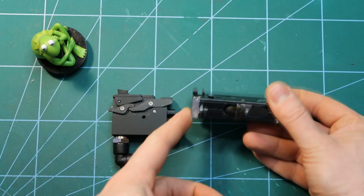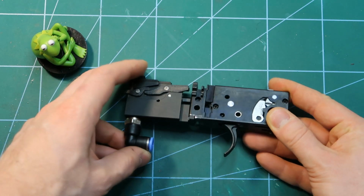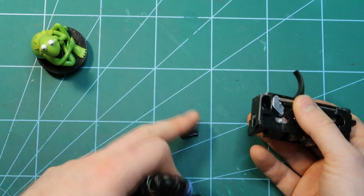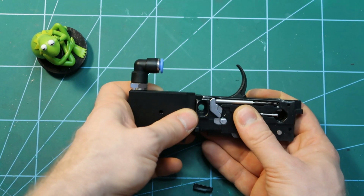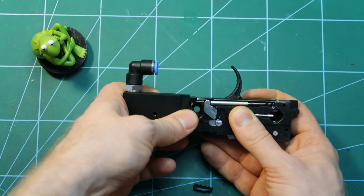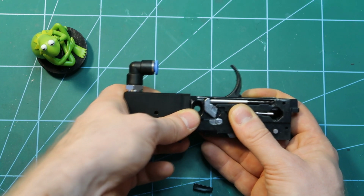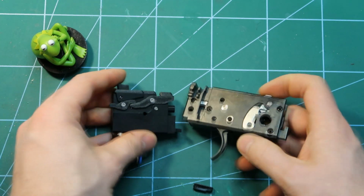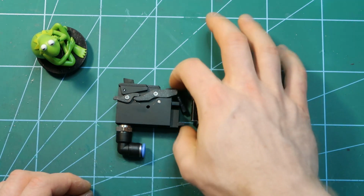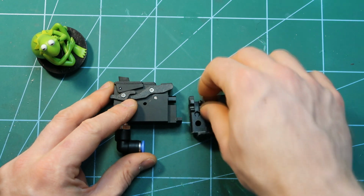You can see I have my cut done. This is 2.9 millimeters, and if I put it against the conversion, maybe it can be visible. Oh yeah, this plastic is falling out. It's a tiny bit less than the size of this tab on the conversion here. So theoretically it should push just fine on it, and there is no other way than to just assemble it in the gun and try. For this we don't need the bolt catch and so on, these parts can wait a while.